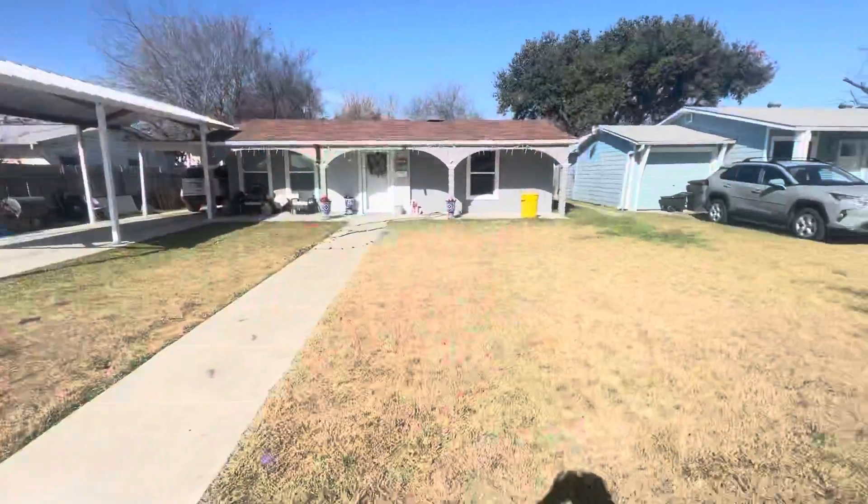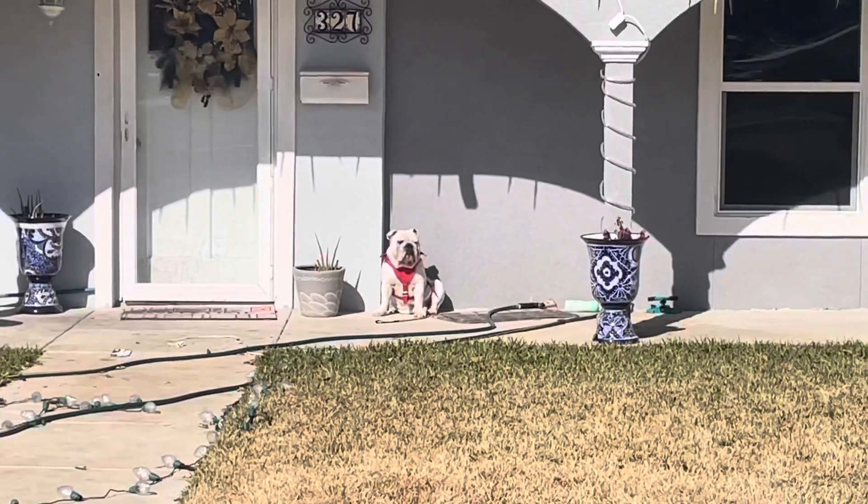Yesterday it was freezing, right now it's hot, and later tonight it's gonna be cold. Hopefully it doesn't rain because if it does I'm gonna be sad. I usually don't clean the truck as much because of the weather and I don't have time. The only thing I'm planning on doing right now is cleaning the interior because with Rex it gets really dirty — he sheds a lot, especially right now.